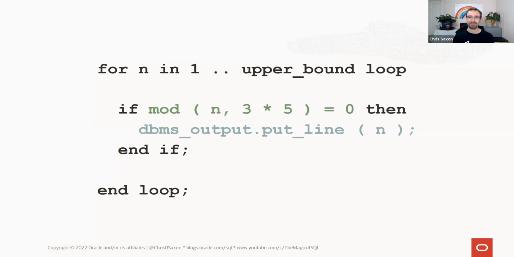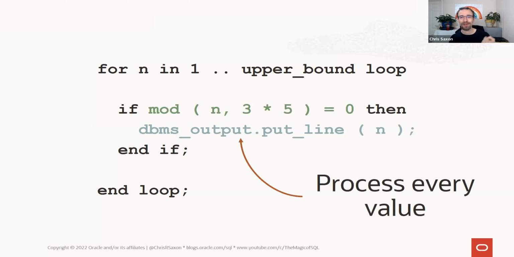We'll loop through from 1 up to however many values we're going to consider and check if that value is a multiple of 15, or 3 and 5. So this works, fairly straightforward, fairly easy to do, but there's a potential issue here, and that is we are considering every single value in the range. We start at 1 and keep going and check every value, run this if test against it.